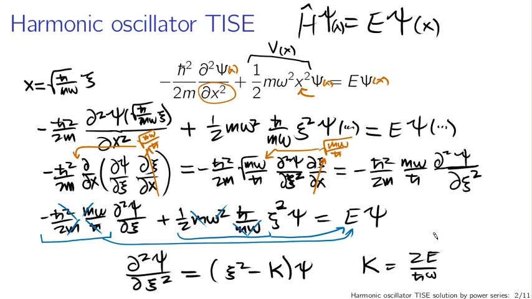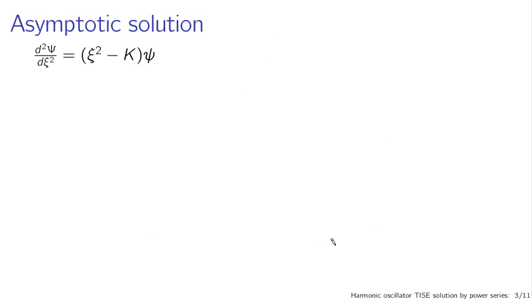So this is a differential equation that's substantially simpler than the differential equation we had here. Just by rearranging constants, we haven't actually changed the structure of the solution any. This differential equation isn't something that we want to just go ahead and try and solve with power series, though, and you'll see why in a moment. Solutions that are most easily represented by power series are solutions that are only interesting near the origin. And this equation tends to be difficult to represent with power series because of what happens for large values of xi. So let's look for something called an asymptotic solution.